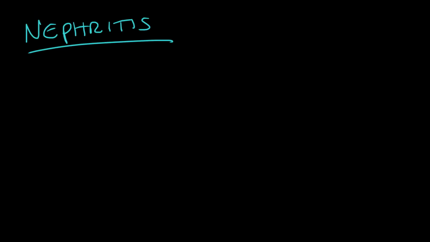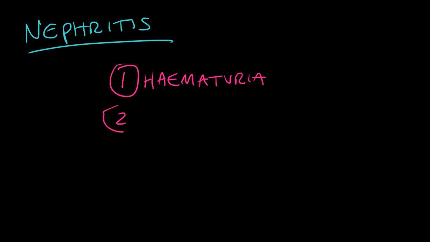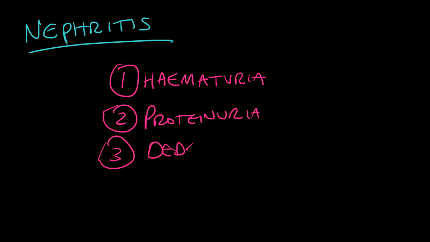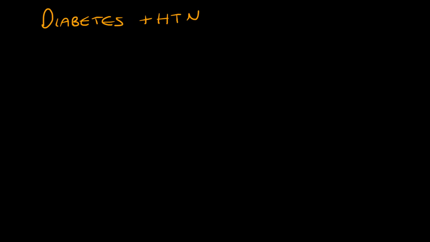So quick fire, give me the signs of nephritis. If the examiner asks you that, what are the signs of nephritis? How would you diagnose nephritis without doing anything else apart from very simple investigations? The way to identify it is if they have hematuria, nephritis. If they have proteinuria, nephritis. If they have edema, they can have nephritis. And if they're hypertensive, they can have nephritis.